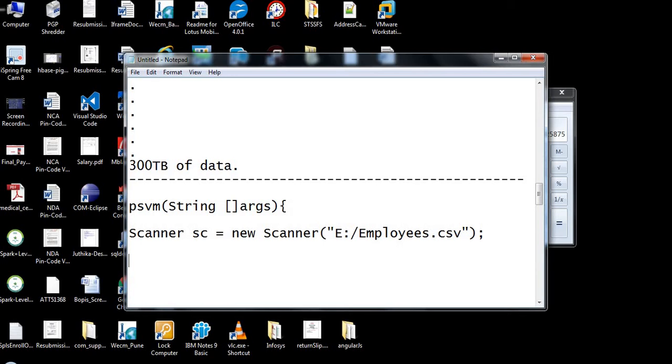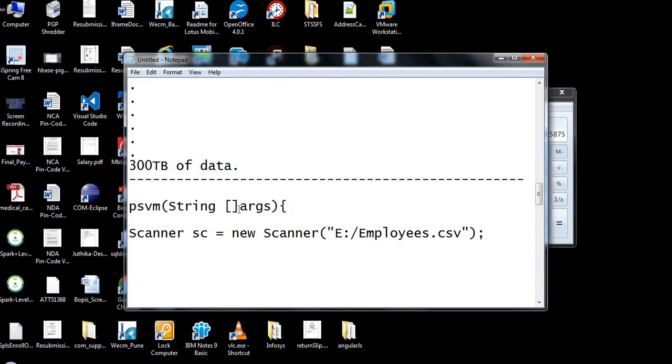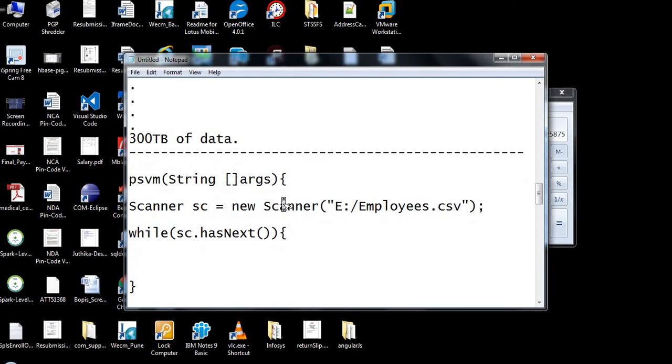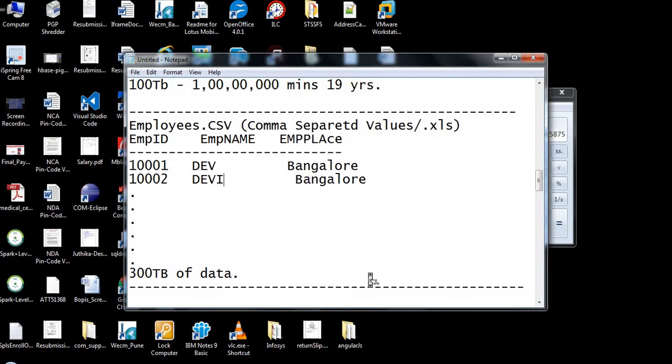Then what would happen? It will scan this. So how will it scan now? How to process this? I'll use a while loop and say sc.hasNext, which will process each line one by one, like 1001 this, and then 2, let's keep any name like David, it's fine.